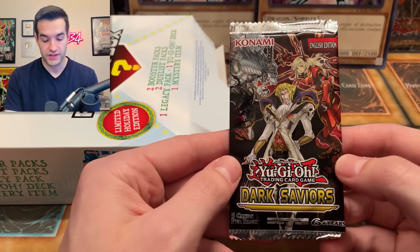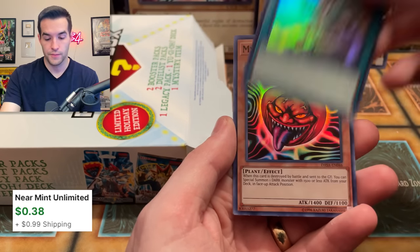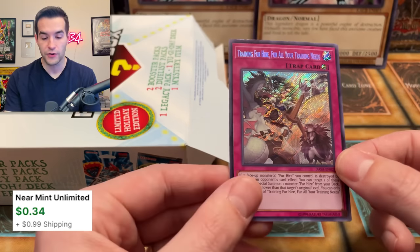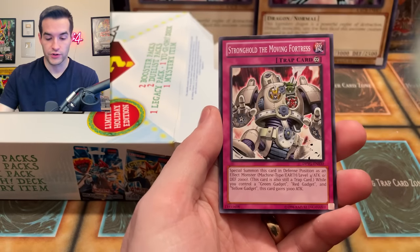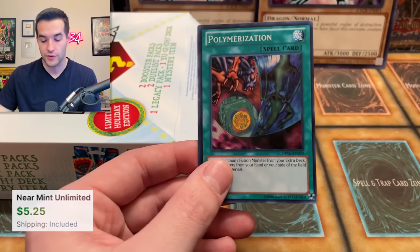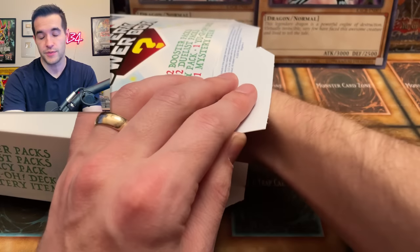We have Dark Saviors this time — not Flames of Destruction like last time. Area Zero, Reinforcement of the Army — really cool. Mystic Tomato — also pretty cool. Vampire Familiar — very cool vampire card. And Training for Hire. Next, a Duelist Pack Yugi — not too excited about this part. Waxer Soldier ritual, Stronghold the Moving Fortress, Big Shield Gardna, and Polymerization — so of course you act like the pack's really bad and you pull the good card. The alternate art Polymerization plus the alternate art Summon Skull — I guess the theme with Yugi was the alternate arts rather than ultimate rares, which was a big mistake but also kind of cool.